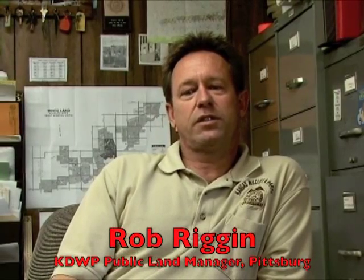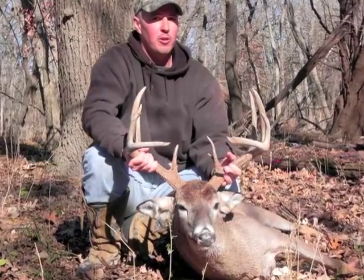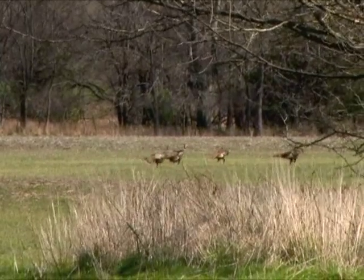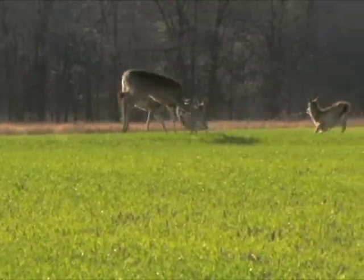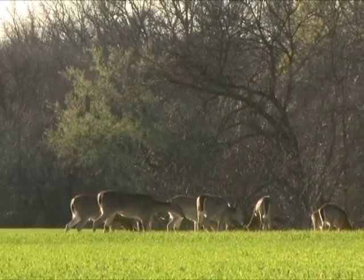The Grand Osage Wildlife Area is one of our newer acquisitions for the Department of Wildlife and Parks, and it's a shared property between the Army and the Kansas Department of Wildlife and Parks right now. But we're excited about allowing opportunities on this property. Turkey numbers and deer numbers are exceptional. Years of Army management for the resources has produced an excellent age class of deer and a large population.